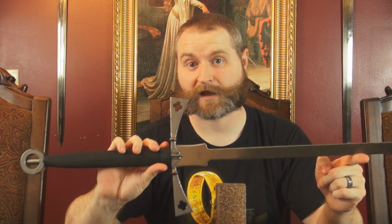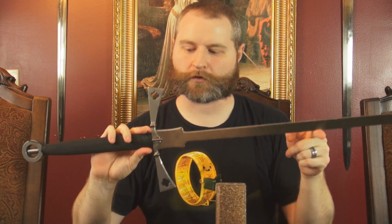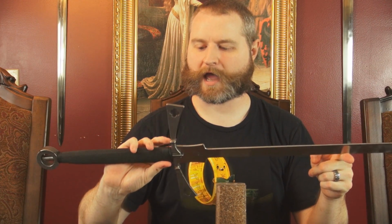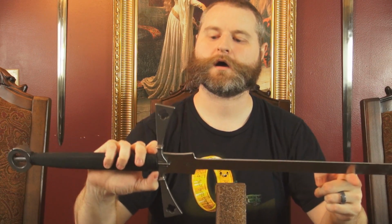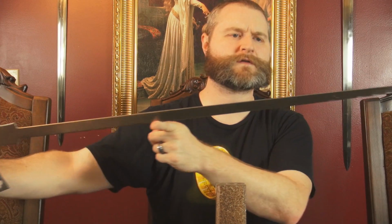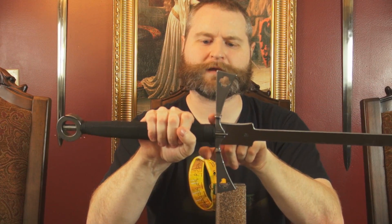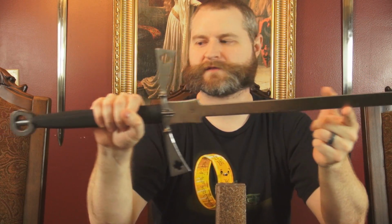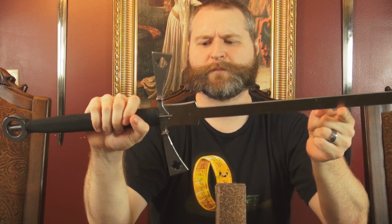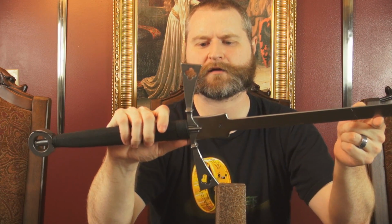I'm really ecstatic about how much fun this is to use, how awesome I feel holding it in my hand, and certainly while there are a few minor things, namely the slightly poorer point control, and also while I do like these wrappings up near the hilt and near the pommel, they do come off, and so you have to spend some time doing some basic maintenance. But there are such small gripes that I really have almost nothing bad to say on a functionality standpoint for this sword.